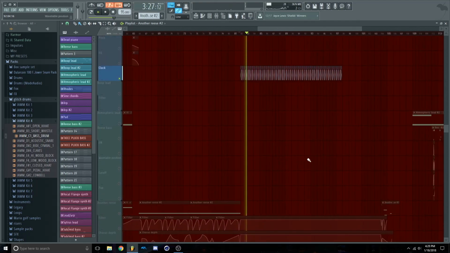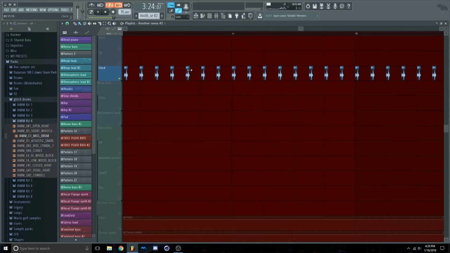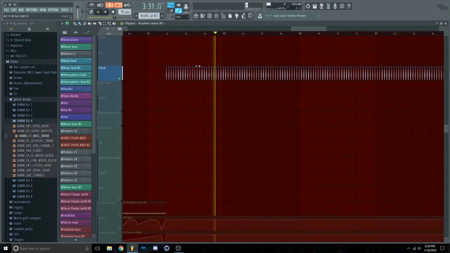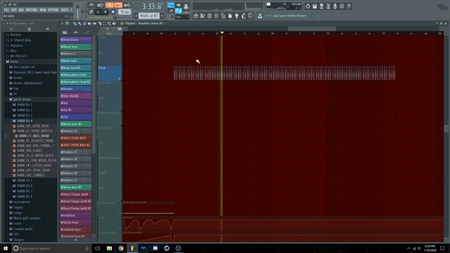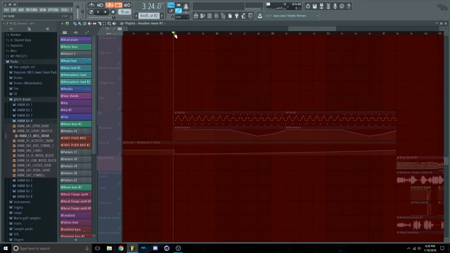That's nice. That's just a clock sample. I think I denoised it, took it from some sample somewhere. It just sounds nice. People use clocks a lot in electronic.